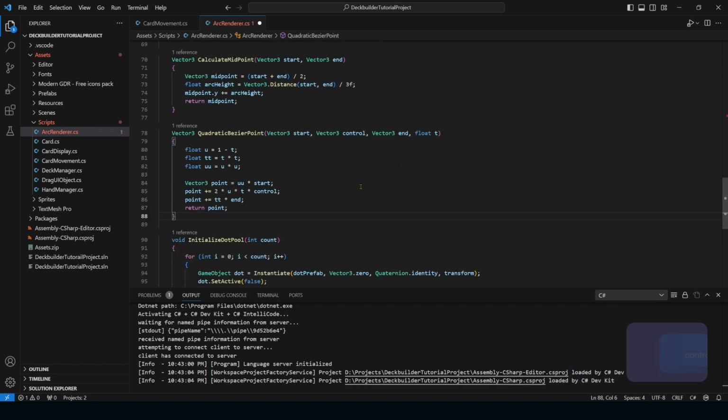Okay, and I am not a mathematician. I understand what this does, but I don't understand how to explain it to you. So if you want to understand how this function works, just look up a Bezier point or Bezier curve online, and you'll get a much better explanation than what I can give you here in the short time we have for this tutorial video. So for now, copy this method and put it in your script. I'll give you all a few seconds to take a look at this now.